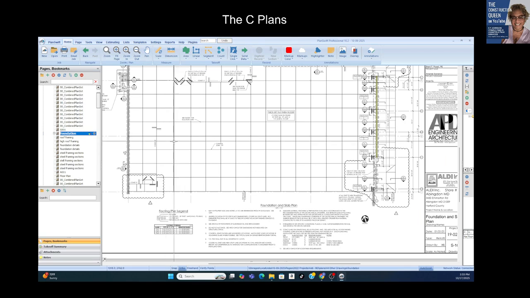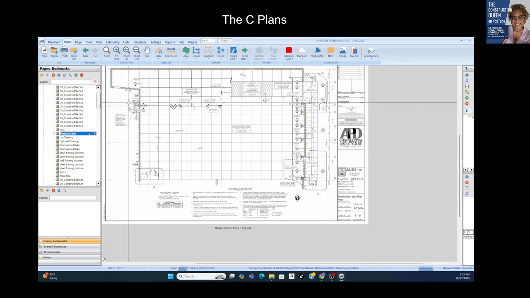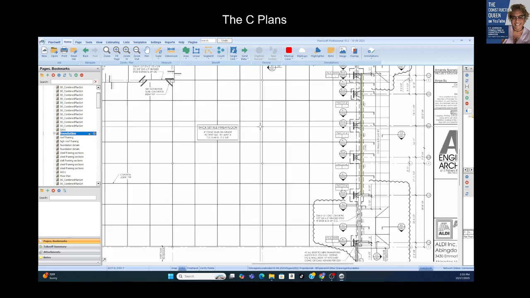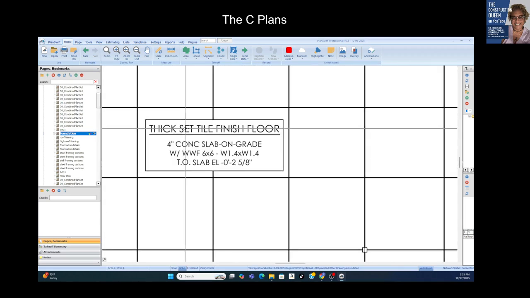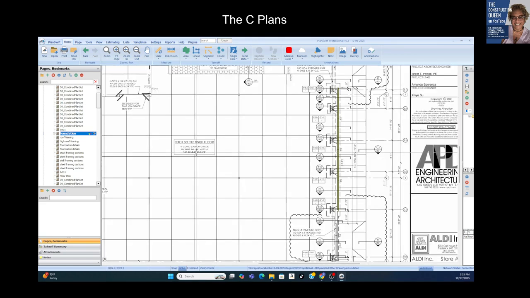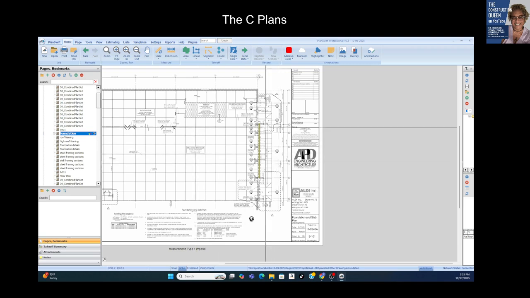Okay, and so what do we see? It's the bottom, and the foundation comprises two or three components. It really depends on what the building use is. We have the slab. It's going to tell us the thickness of the slab on grade, and that W/WWF is not a wrestling team. It is a configuration of mesh rebar that we put in the slab for reinforcement. So we have to know what that is. And then we have the foundation footing, or the perimeter of the foundation.